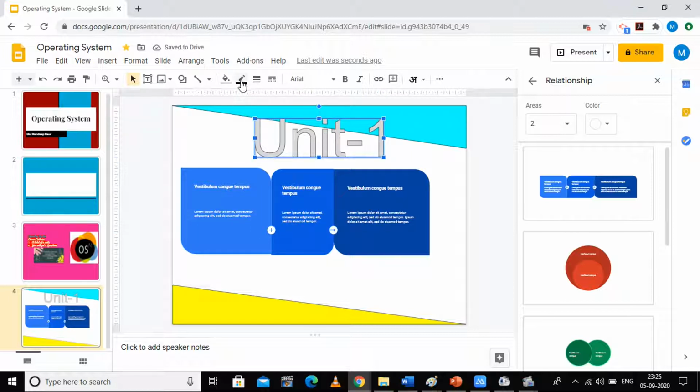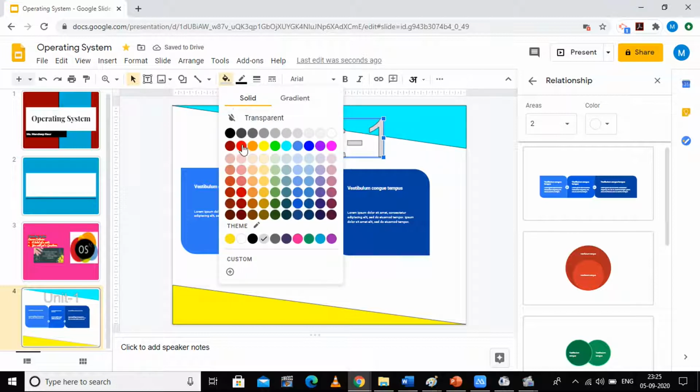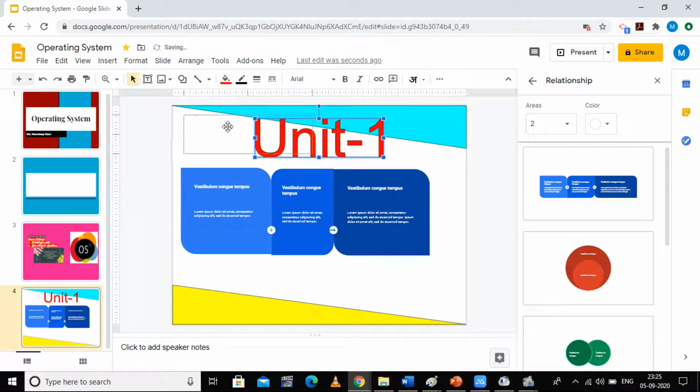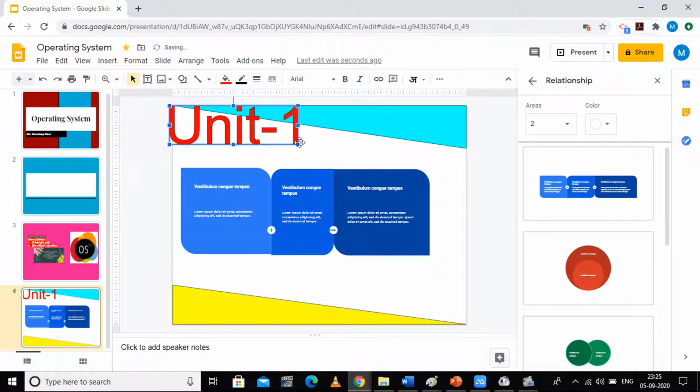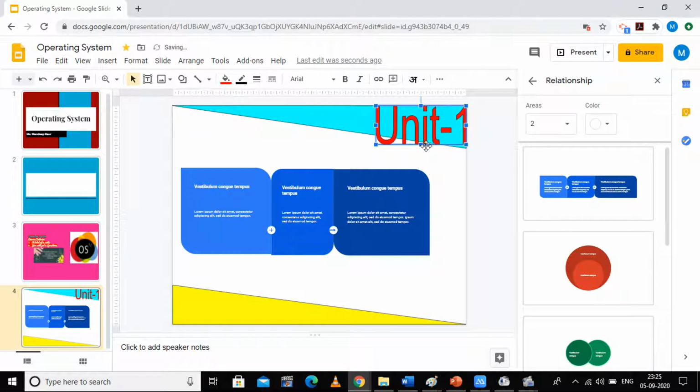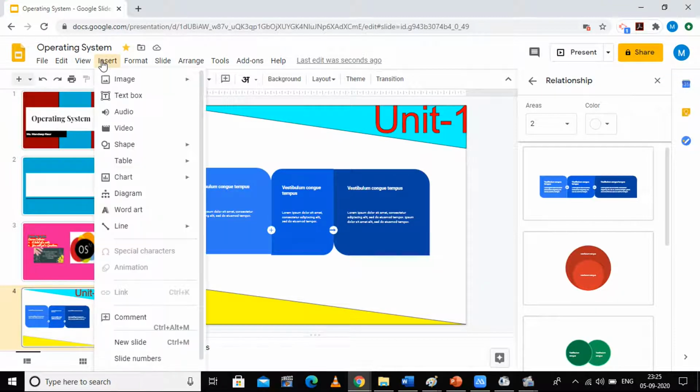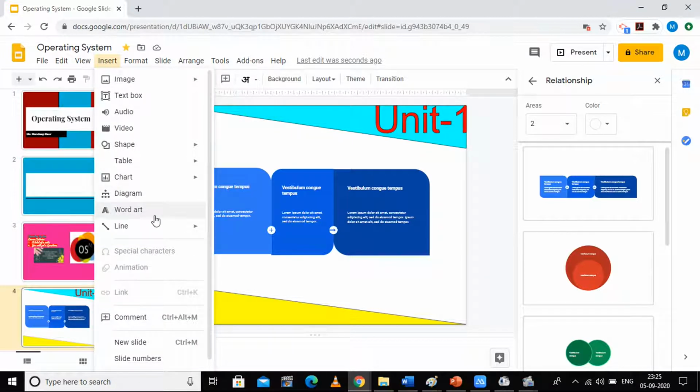If you want to change the color, you can change the color, and if you want to change the size, you can change the size also. See, unit 1, added using word art, available in the insert features.